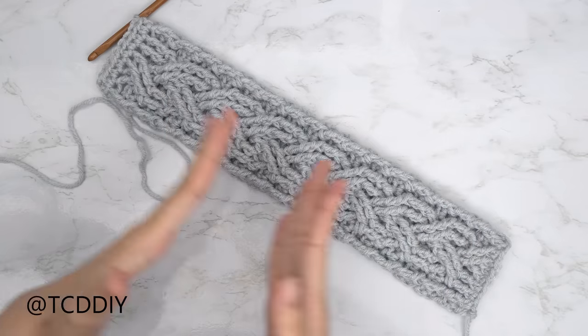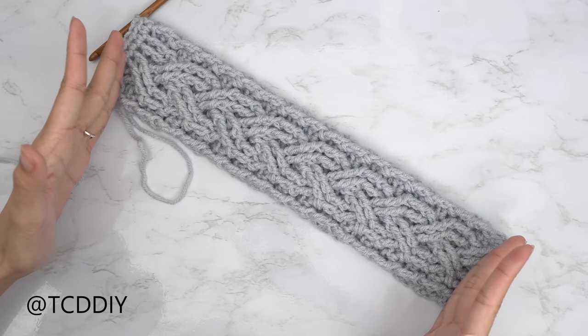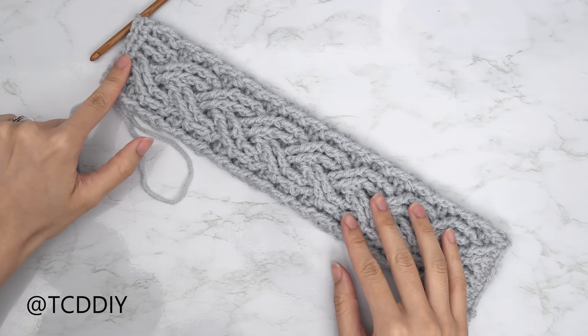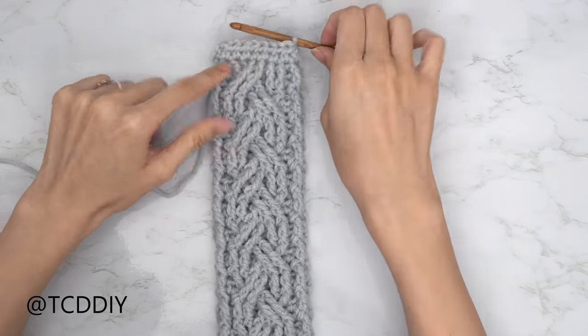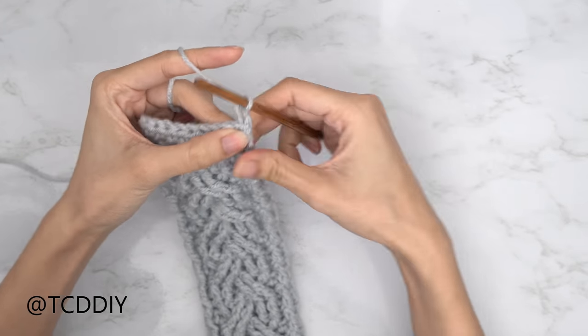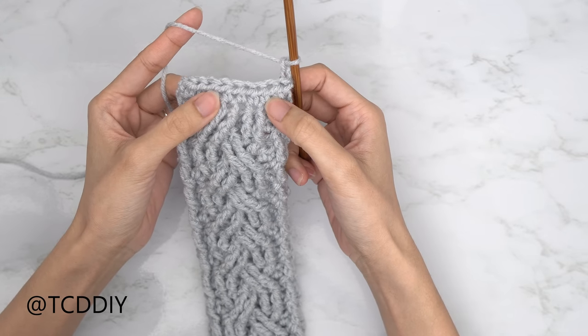Alright, so I am back with the length of my cable. I have a total of 34 rows, and this is 12.5 inches or 32 centimeters. We should have all ended on a half double crochet row. So from here, we're going to do a chain up of two, and we're going to prep for our split.